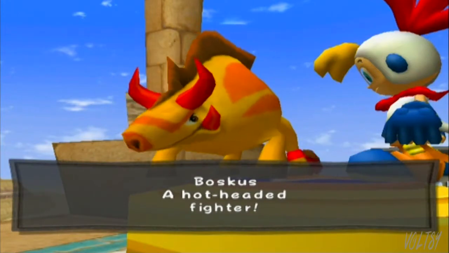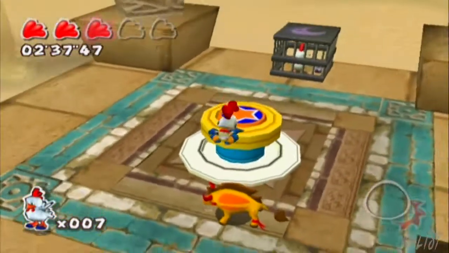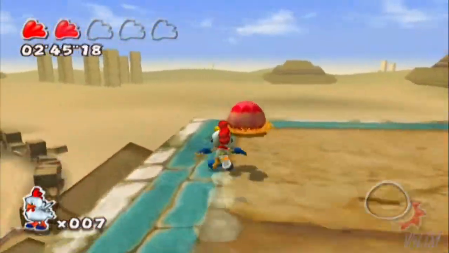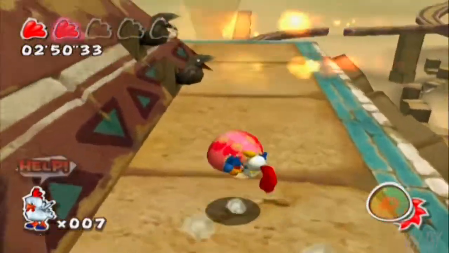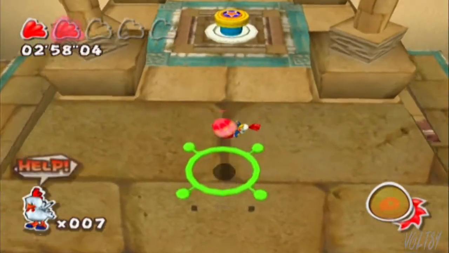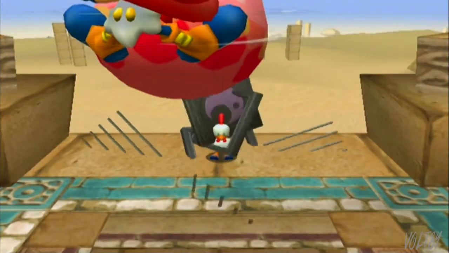Hot-headed fighter. Sounds cool. Yeah, can we ride him? Nope, but we need another egg. We'll just jump down here. Whee! Had to get hurt just to get this. Oh, no! Let's try again and not mess ourselves up, right? Okay, not gonna go on it. There we go. There we got the egg.